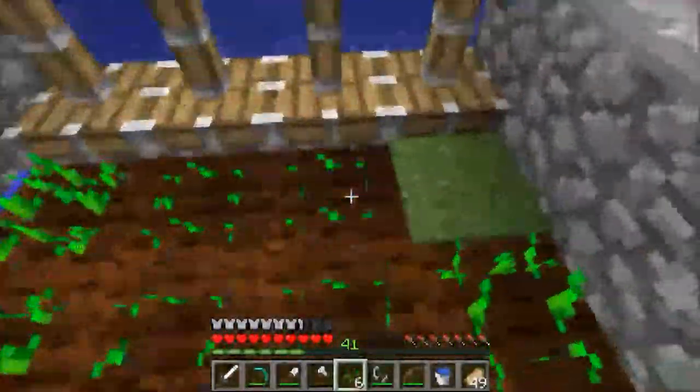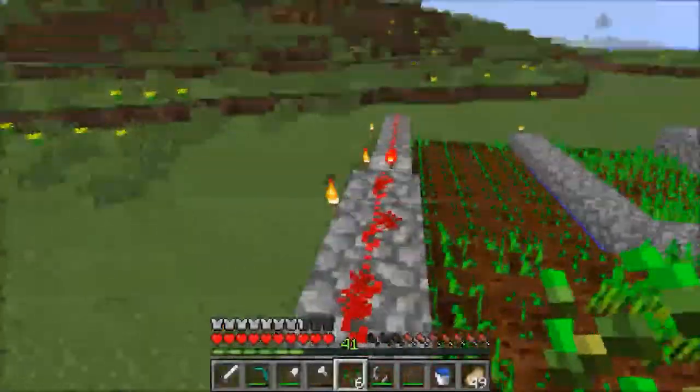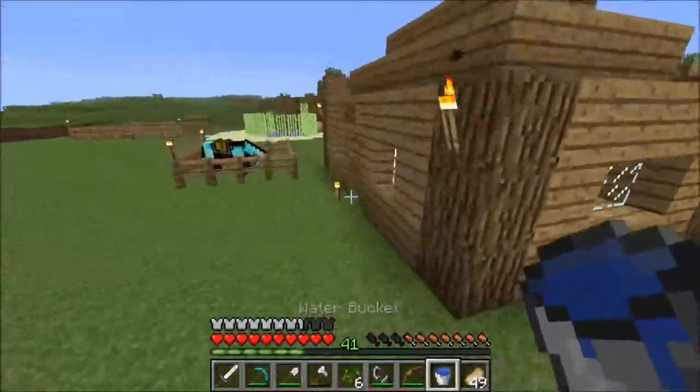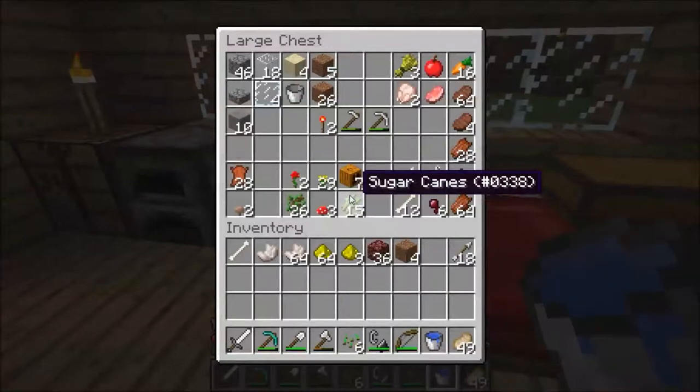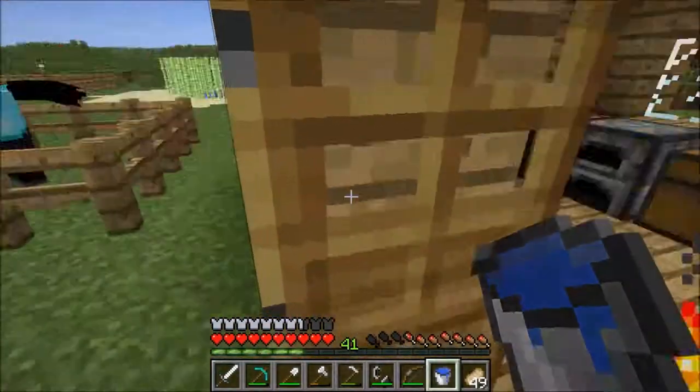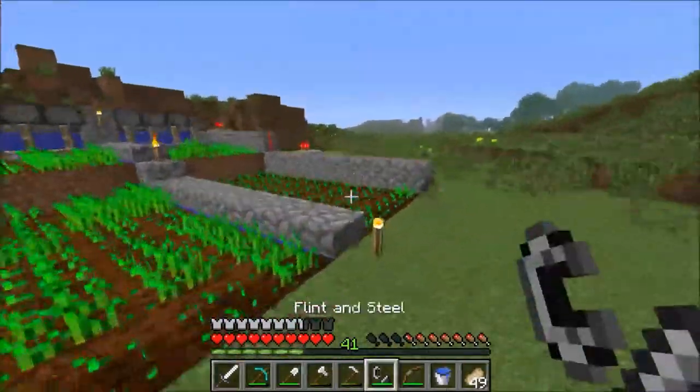And wait, oh no, do I have my hoe on me? I don't have my hoe! My golden hoe broke, sadly. So I just made an iron one. It's a stronger one. Yeah, so boom. And where is it? Give me it. Alright, well, alright.